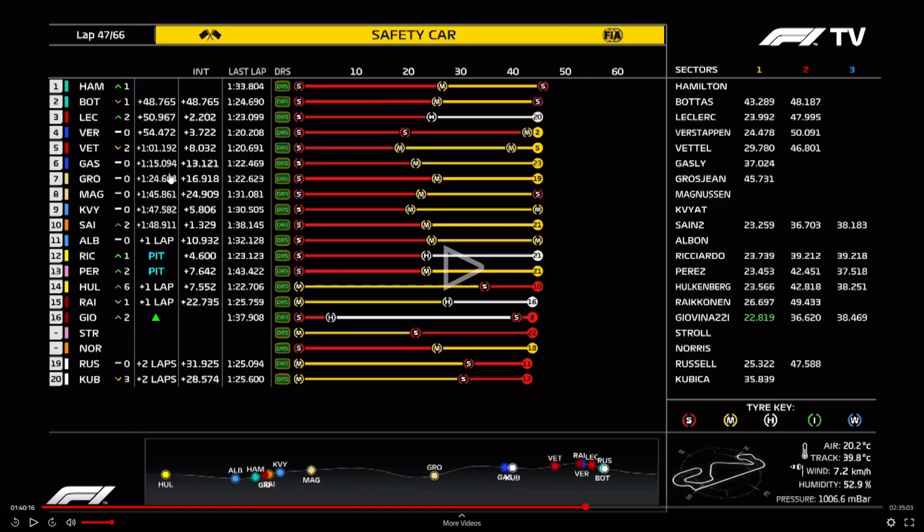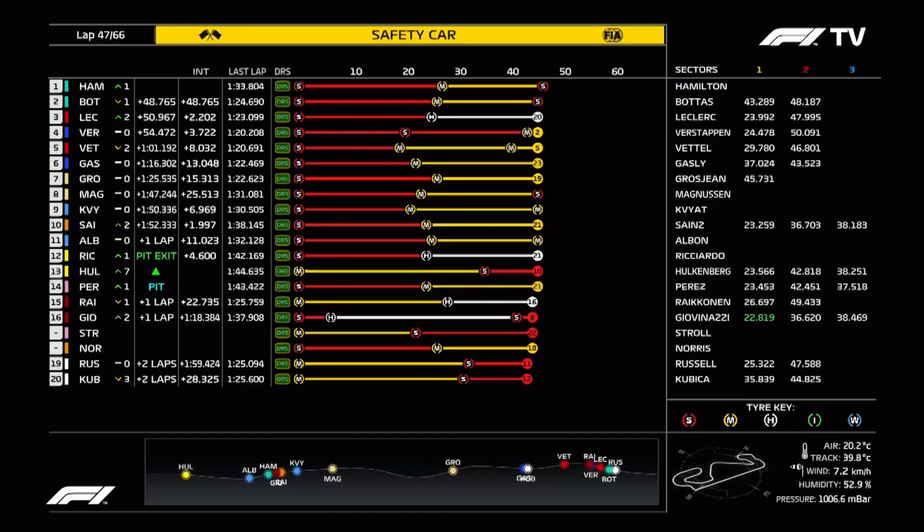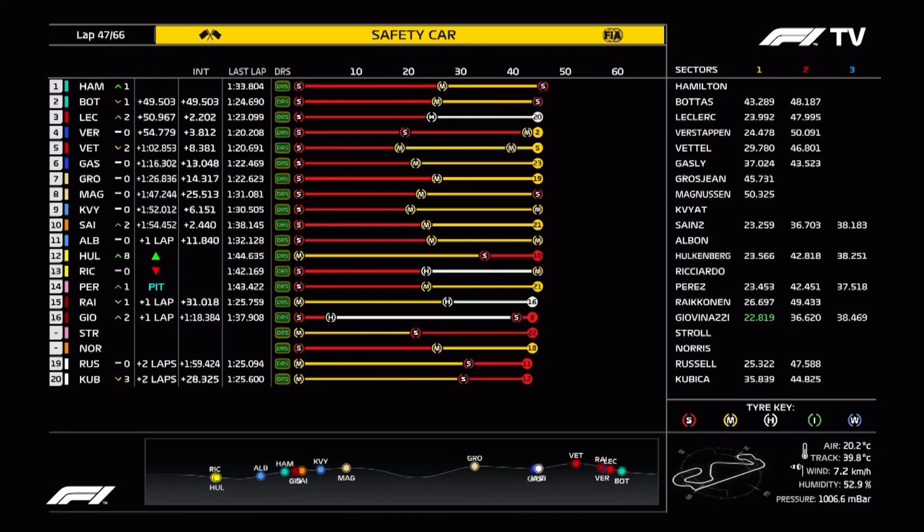This was available all this time ago. Are you telling me race control don't have access to this? Utterly ridiculous. Okay, so as play well, a bit more. But he's going to lose a place to Verstappen and to Vettel probably by making that pit stop. But they're all going to concertina together. And Daniel Ricciardo moves down.